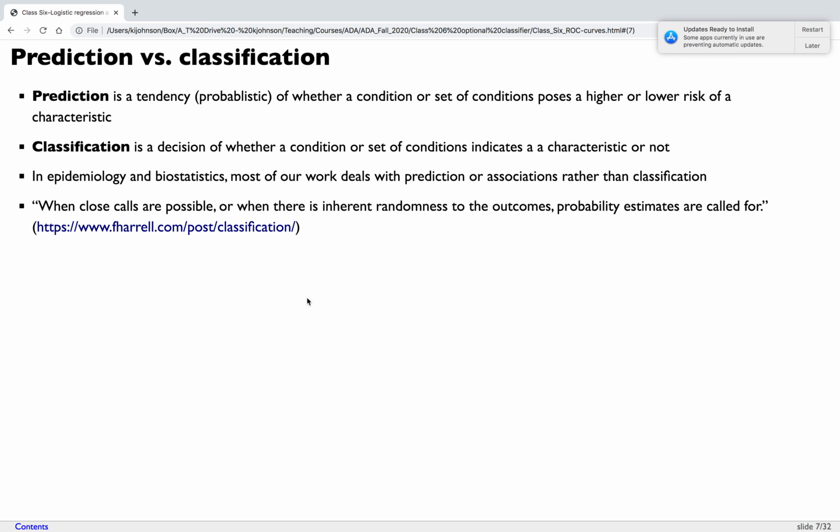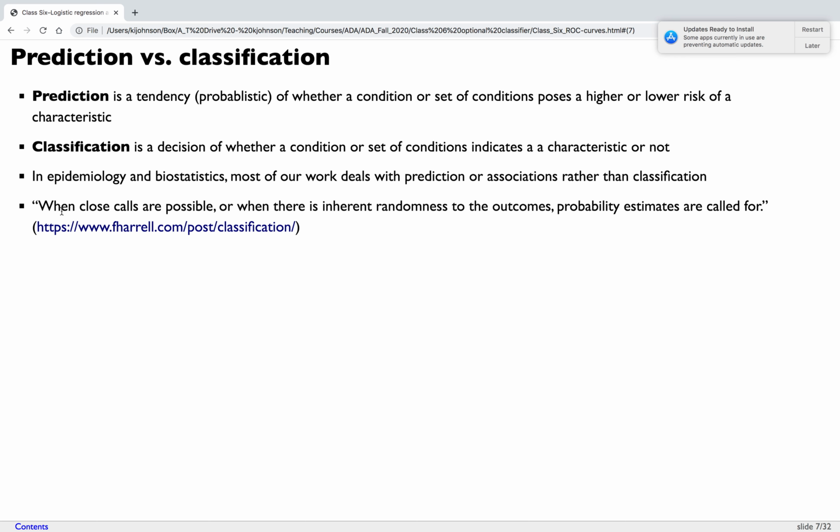In epidemiology and biostatistics, most of our work deals with prediction or associations rather than classification, because most of our public health problems are pretty complex, and it's hard to accurately classify people based on a set of variables as having a characteristic or not.